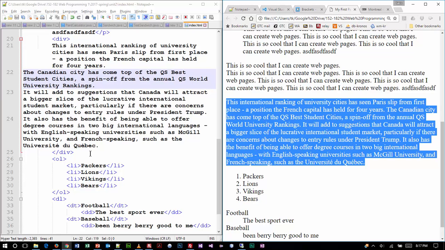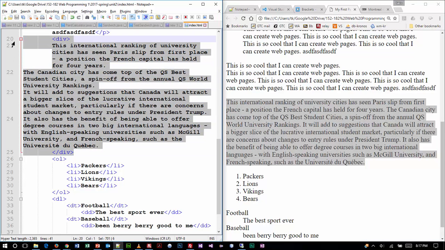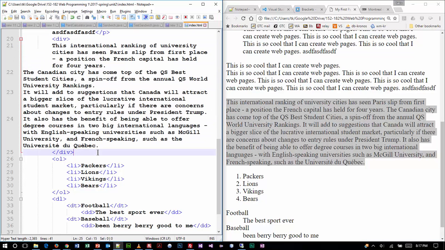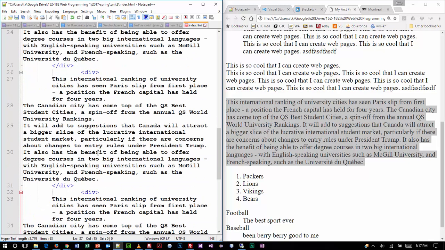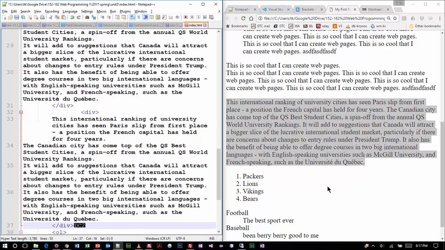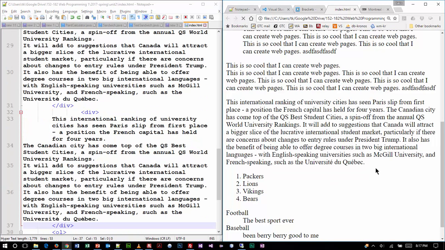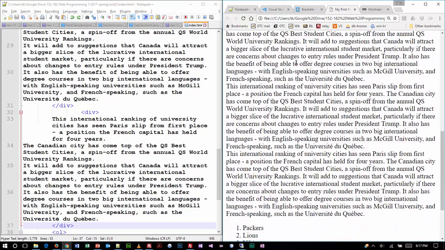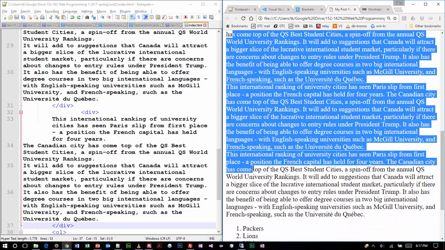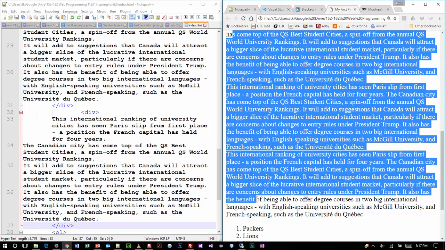So, and this is one thing you should understand too. I'm going to take this div, I'm going to paste it in a couple more times. I'm going to end up removing it, but I'm basically stacking 3 of them, and then, oops, and then I'm going to come over here and do a refresh. And notice now I have all 3 of those kind of like one after the other. But do you notice there's no spacing between them like a paragraph would give you? Divs don't have that built into them. They're just all stuck together. I got 3 divs pasted back to back, there's no spacing between them.